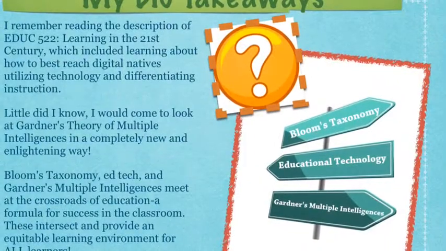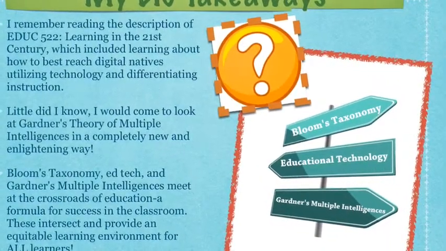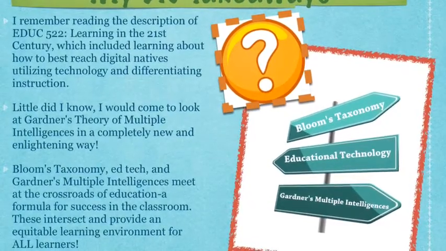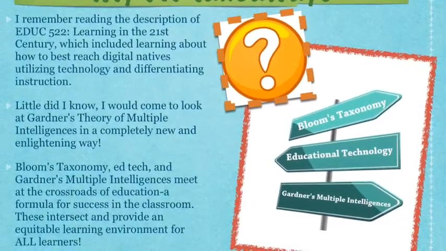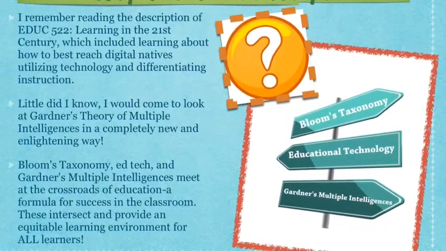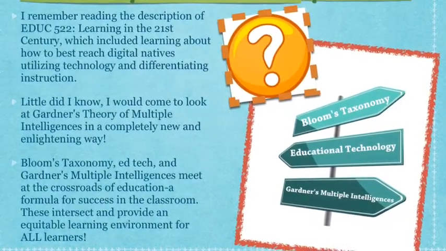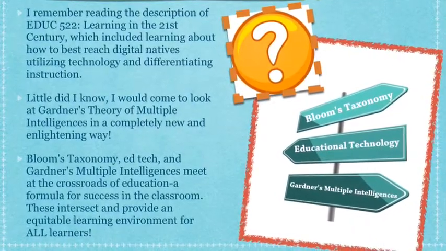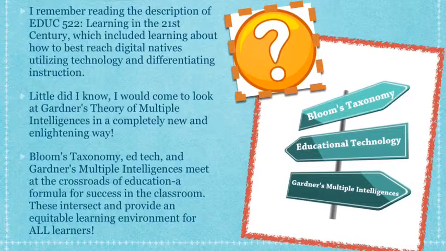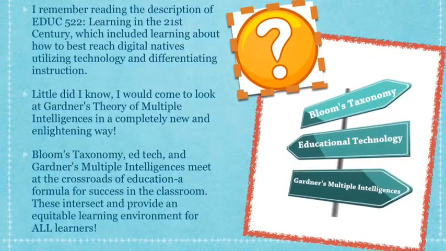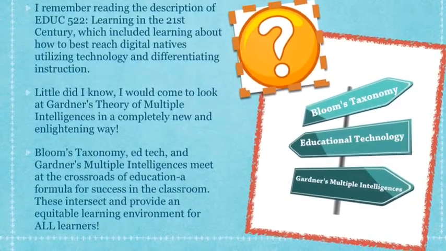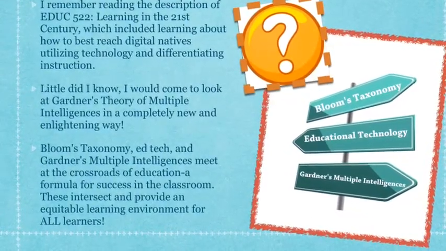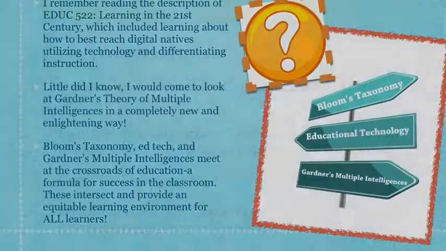So what? Who cares? I walk away from EDUC522 with so much knowledge and appreciation for the multiple intelligences. I didn't always see the value in Gardner's theory, but have come to understand and apply them in my own teaching. I have come to look at Bloom's taxonomy, educational technology, and Gardner's multiple intelligences as roads where the above intersect in a sometimes messy but meaningful way to create an equitable learning environment for all learners.